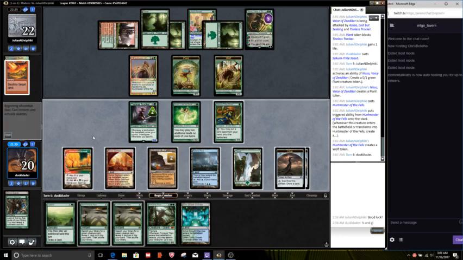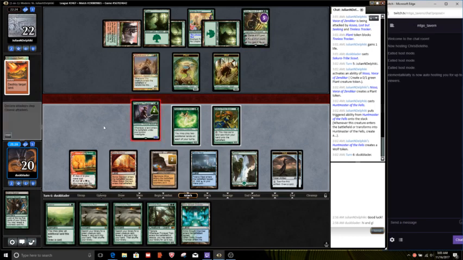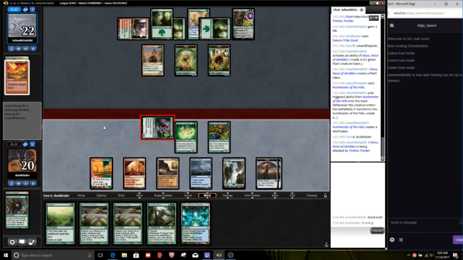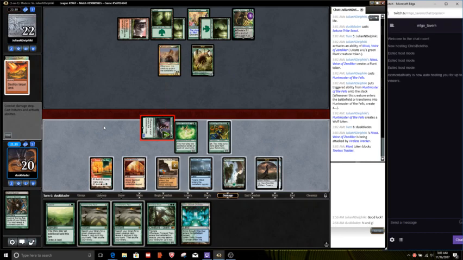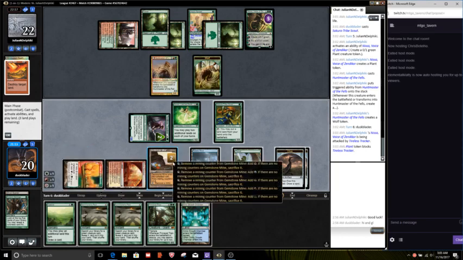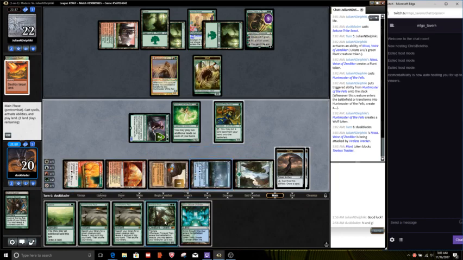So I think we go ahead and attack with this. Force our opponent to chump. The plant again. Play out this, that, green, that. Primeval Titan.